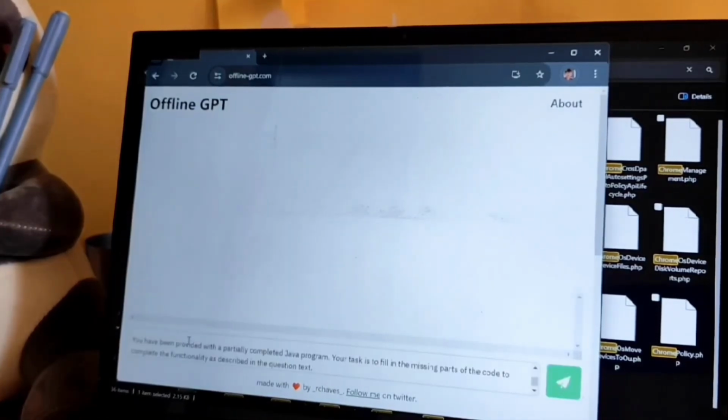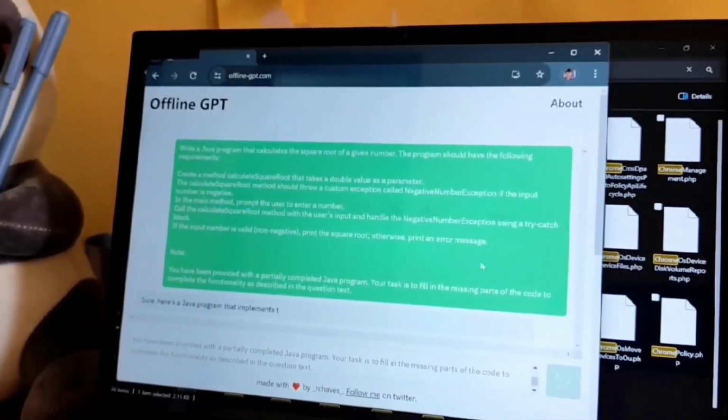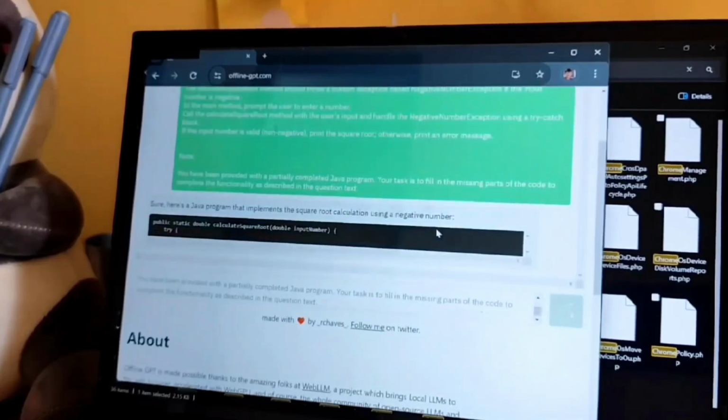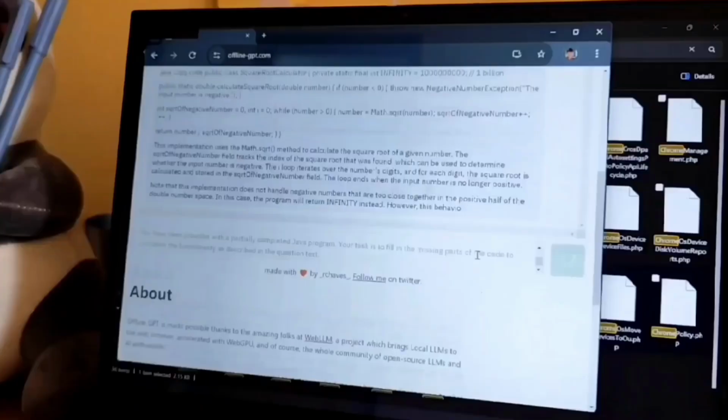Okay, not only offline GPT or the Opera, you can open literally anything on your system, so make sure you are already fully prepared for your examination and you have all the required files that you might need during the exam. You can open anything.